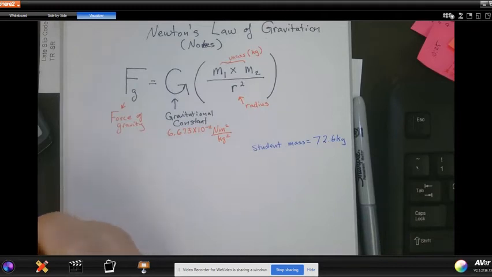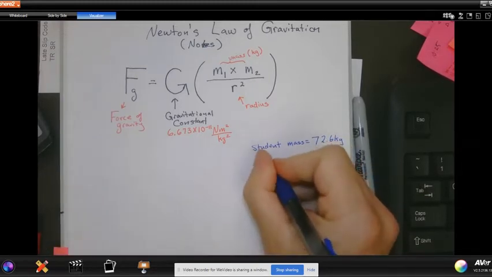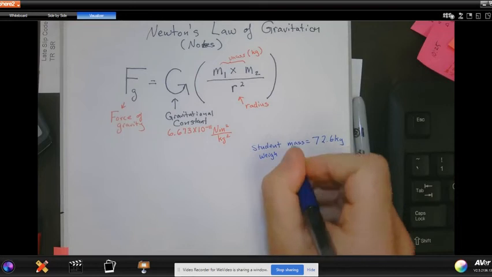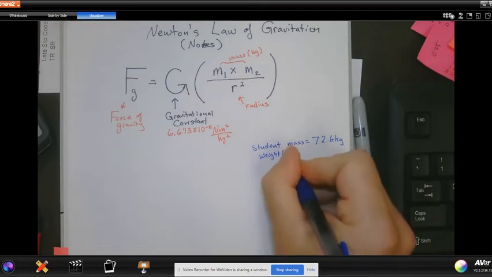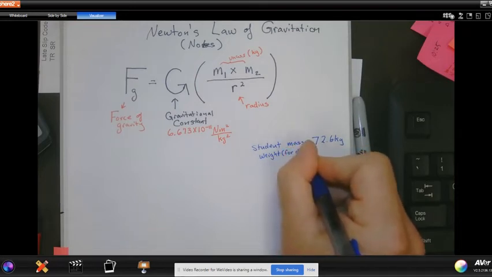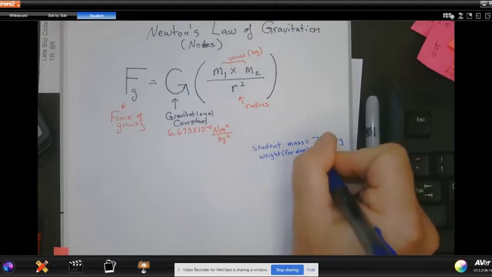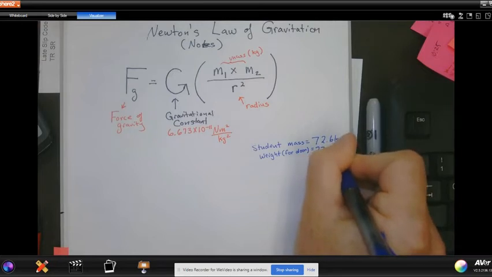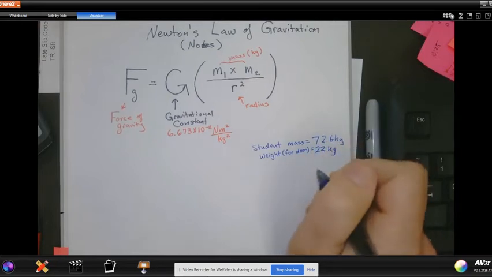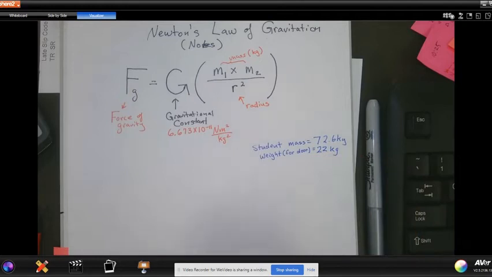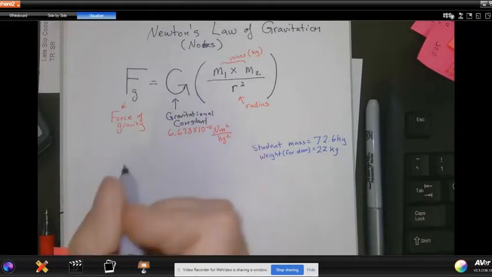And I wanted to compare that to the weight that holds my door open to my office in my classroom, and that was 22 kilograms. And we wanted to know what was the pull between those two. What was the amount of gravitational pull between that student and that mass? So to do this, we use this formula.